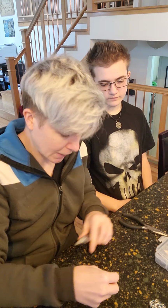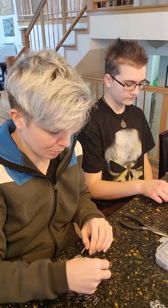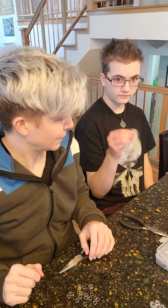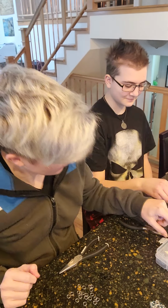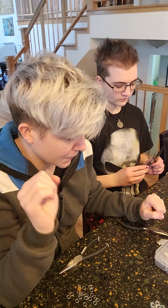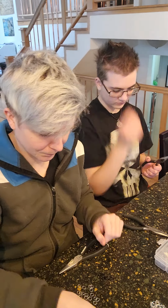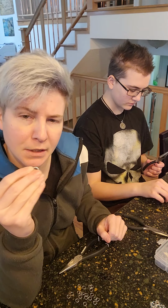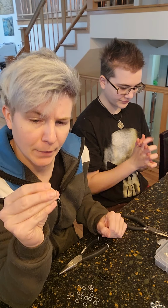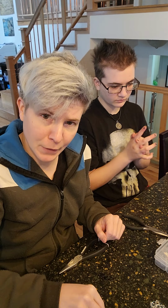Now we're going to be using several sizes of rings. First of all, you need an accent color. I have 6 of these black rings, and Mason's going to be using red. That size is a 5/16 size and 16 gauge. I also have the same size, 5/16, 16 gauge, of silver rings. I have 10 of those.